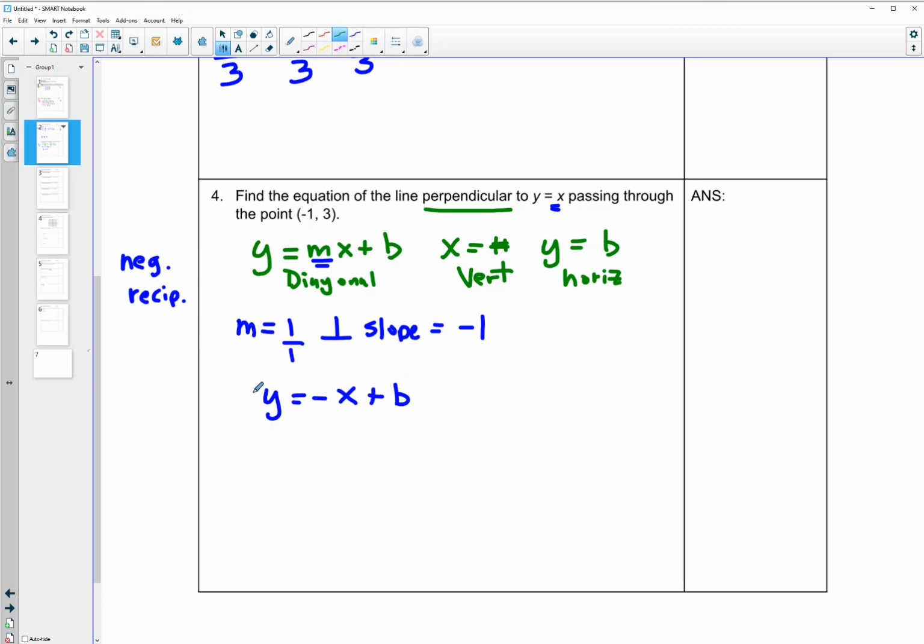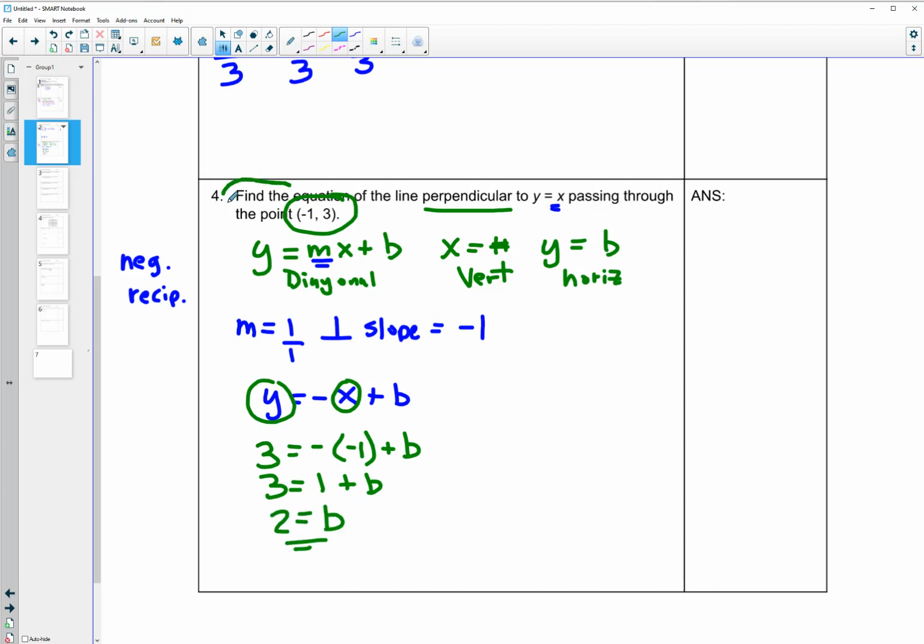And how do we figure out what b is? We temporarily plug this point in, right? This point is on the line. So we plug it in here and here so that we can see what b is, because this point has to satisfy this equation. So the y value is 3 from this point, -1, 3. The slope is -1, and I'm replacing x. Remember the substitution problem we did earlier? You got to replace with parentheses, plus b. Okay, and this is 3 equals 1. That's a positive, double negative. Negative times negative. 3 equals 1 plus b. Subtract 1 from both sides. 2 equals b.